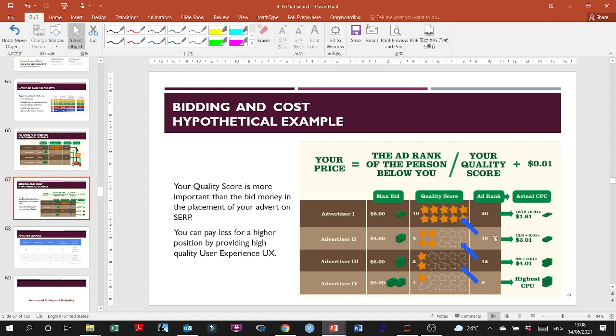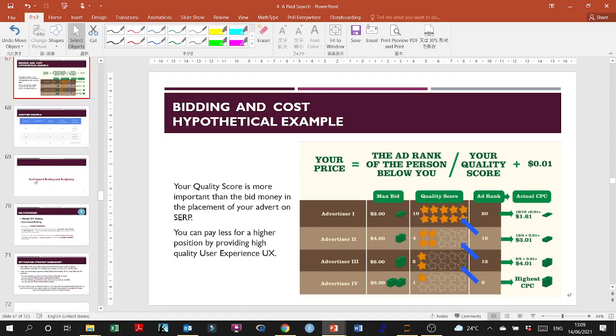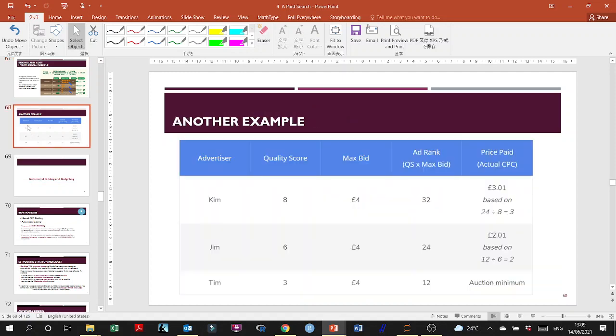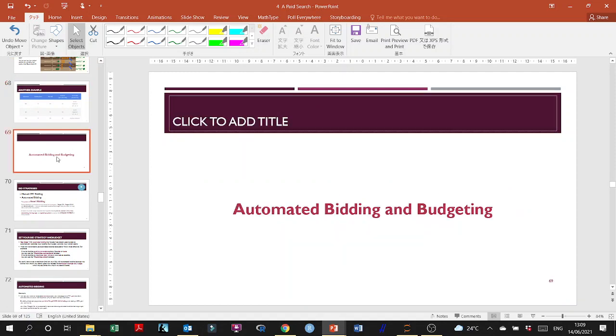So basically it is the performance of the person below you, which is lower than you. And to improve your score even better, it's over your own performance, which is higher. So it is a fraction. And so at the end of the day, you also pay based on the competition. Isn't that awesome? So Google is not in control. It's the competition, it's the market that is in control of the price of the cost per click. All right, this is an example we talked about in class.